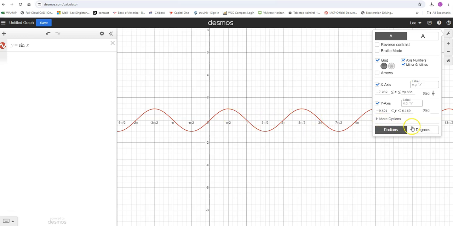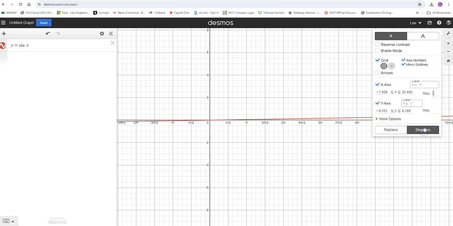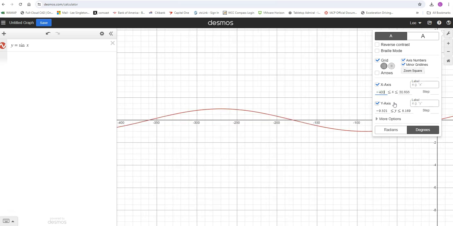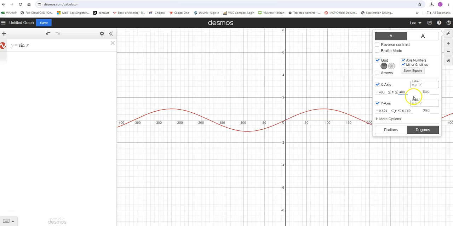Okay, so if for any reason you did want to graph in degrees, right, there's this option where you can click degrees, and I'll change this step size, right, erase that, go back to that every 2 units. Right, so notice on this, right, it's going from 0 to like 20 degrees, which isn't very far. Need 360 to get a whole cycle. So if you do need degrees, you can always change, right, what your x is between. So I could say go between maybe negative 400 and 400.